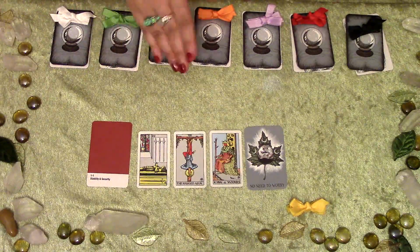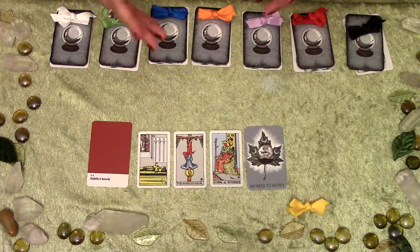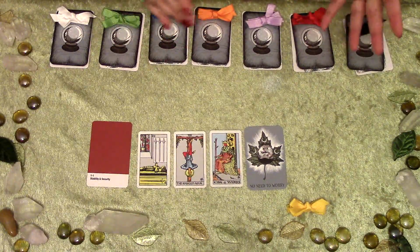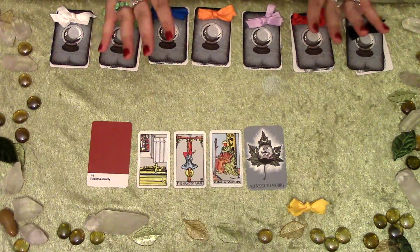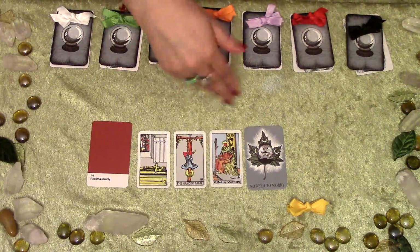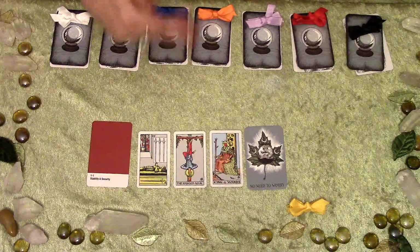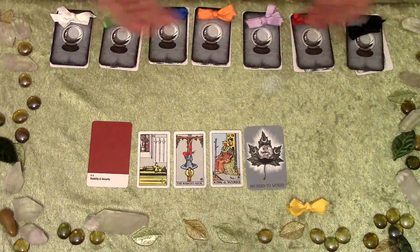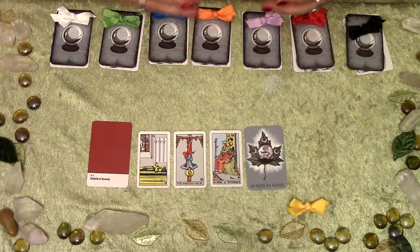This could be, if you work with a deity, or if you work with a spirit guide or something like that, this might be referencing that. But I understand not everybody believes in that. Just take what resonates. But it could be that, or it could be an older figure that's really wise to you. So perhaps a father or grandfather, or that kind of figure.